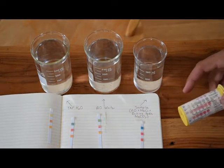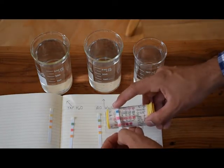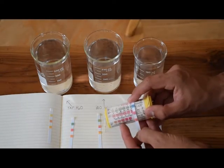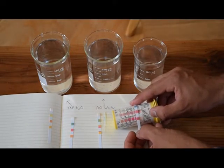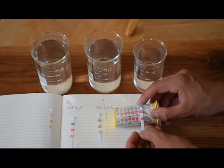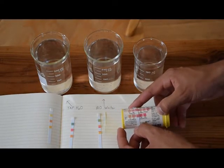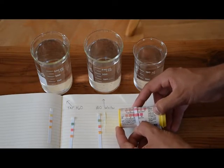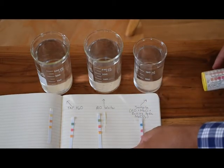I'll try not to touch the pH strip on our next one. Here we see a very high alkaline content, extremely high. It's actually off the charts. For our pH, we are probably around 9, according to this pH strip. And our cyanuric acid is actually a little bit higher than the rest, maybe around 40. Yeah, it looks like about 40, somewhere around there. So there are our three pH strips.